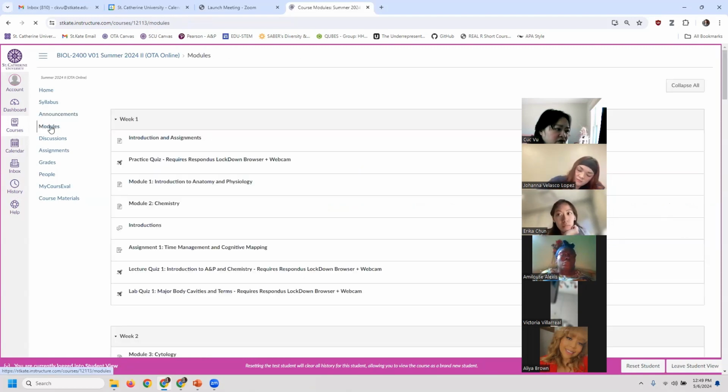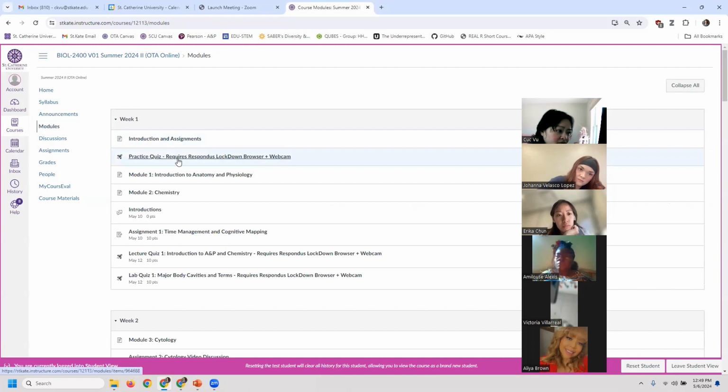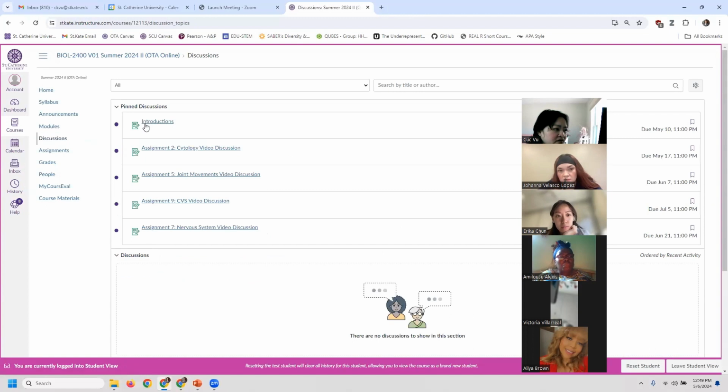And then the modules. You can see for this week, you should do the practice quiz. The module itself, the introduction, that's your introduction video to let everyone know who you are in the class. It's not worth any points. There's no criteria, just introduce yourself. There are some prompts to help you know what to introduce yourself with. Then the assignment: you have assignment 1, time management, and then the 2 quizzes, the to-do list group. And then in the discussions, we'll have 4 discussions, 1, 2, 3, 4, and then the extra credit will pop up near the end.